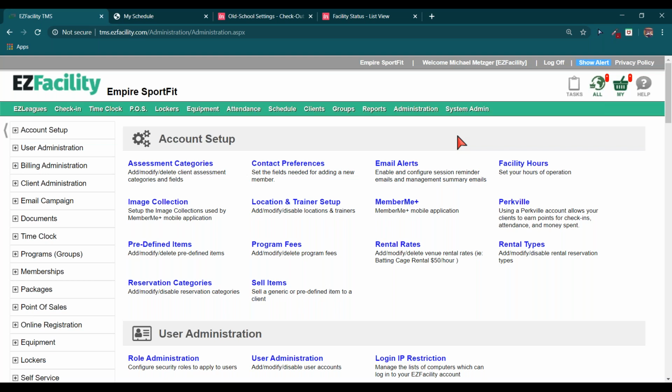Things like that, because everyone should be able to launch the Zoom meeting. I will say that the launch session button will not appear until 10 minutes before the reservation begins, but the button should also be there for the duration of the reservation. So please let our support team know as much information as possible, and we'll definitely look into it.